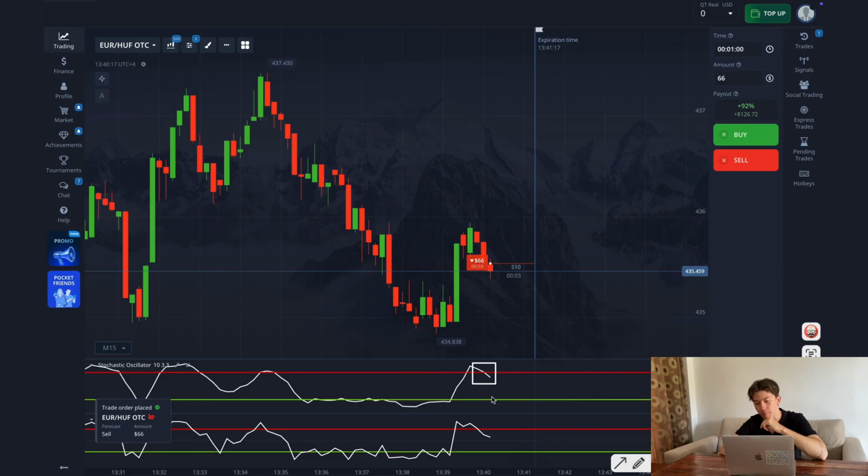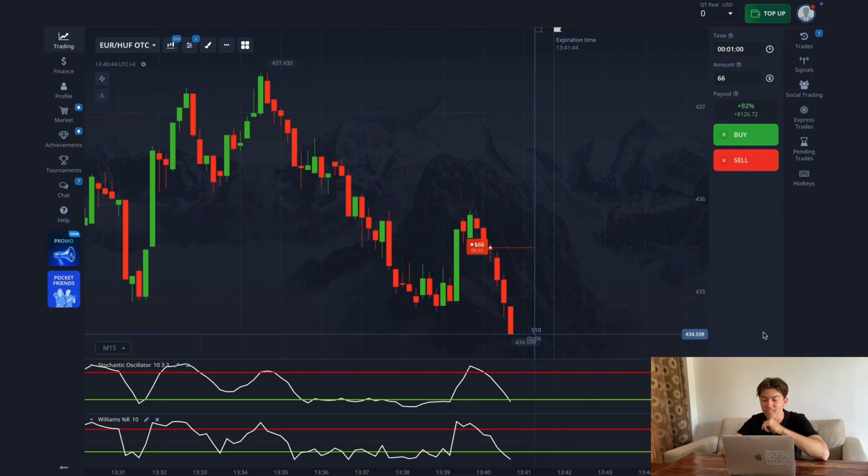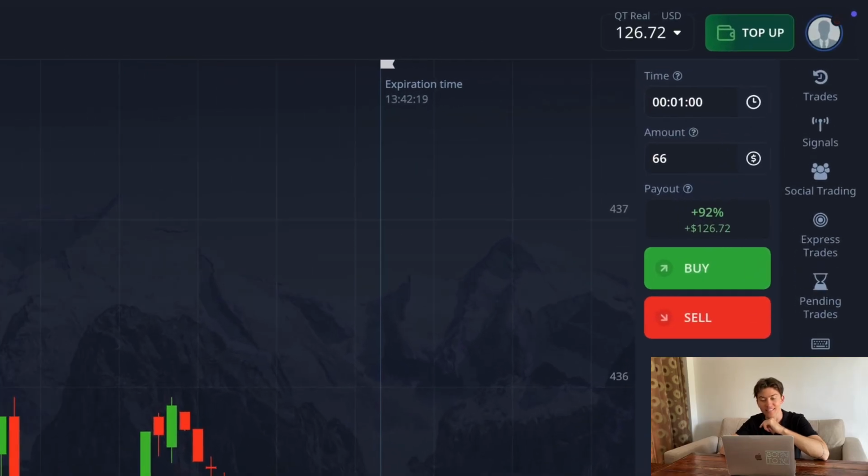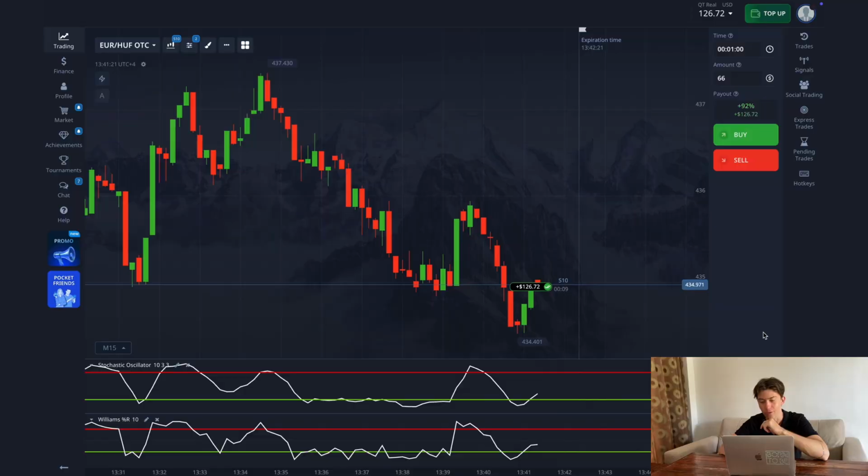Here we see the same thing. The white line also crosses the red line from top to bottom. That's no longer a single hint. It's direct confirmation that the downside is gaining strength and becoming more stable. The scenario plays out calmly. I lock in $60 and stay in the flow.